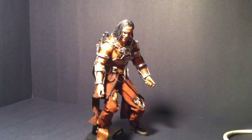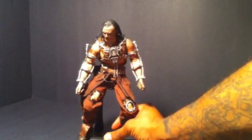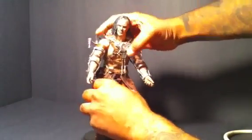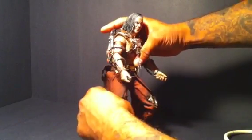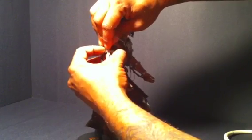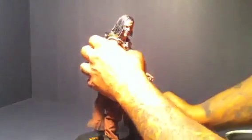What else with this guy? All in all, guys, as you can see, he's a very nicely detailed figure, with the tats. He still has the posability up in here and everything, but like I said, very fragile guy. With that being said, I'm going to keep my score at a 9, because if you like mech test Tony Stark, you'll definitely like this guy, and I have that figure too, and I'm very happy with it.